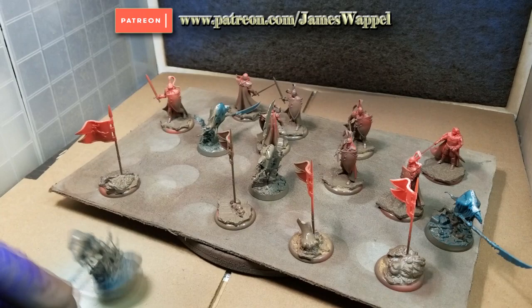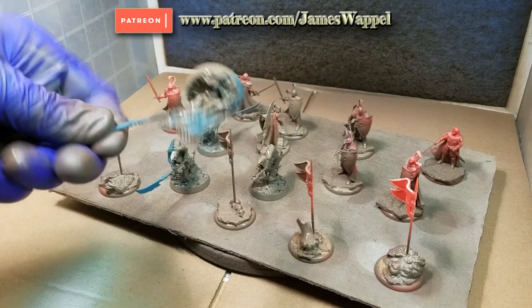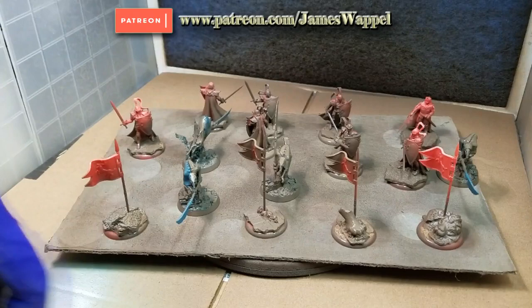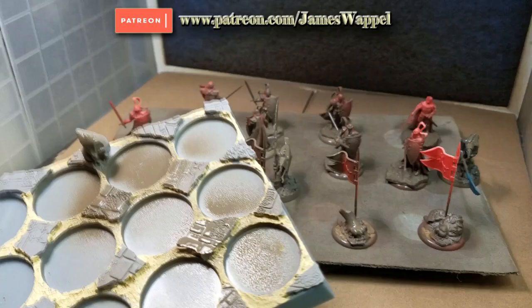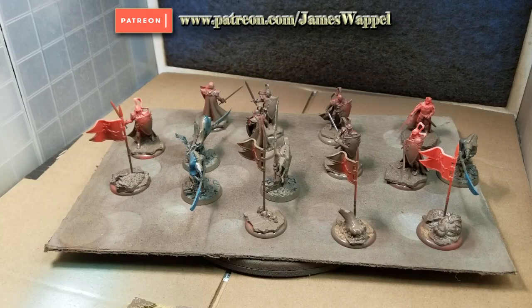Here, these are going to be ethereal. So I'm trying to make the muddy stuff be my undertone, and then maybe do the ethereal stuff over the top. Sometimes I go the other way around. I could, in theory, spray these with some kind of fluorescent color, a bright thing, or start out with white and then go darker over the top. It all depends what you want to do. None of this is rules here.